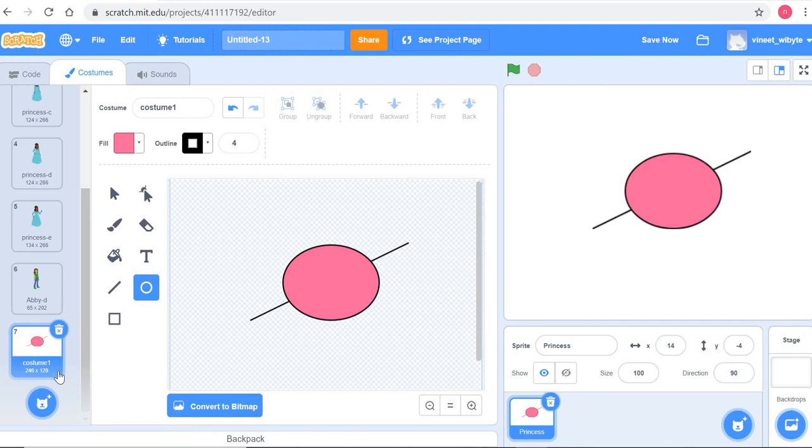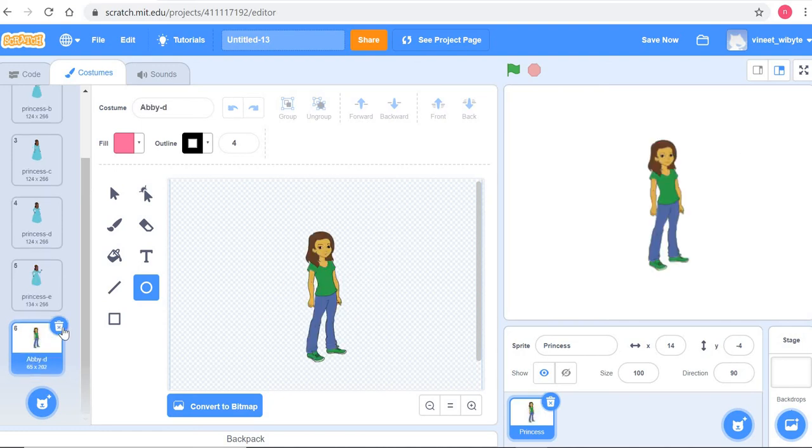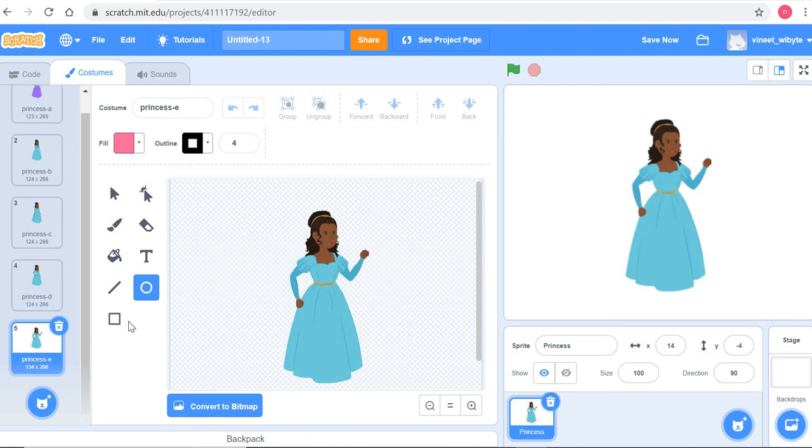If not, then you can add a new look like we did with Abby, or you can even make a new look. You can, in fact, upload a picture from your computer. That also works, right? But again, for new users, it's okay to stick with whatever looks are available from scratch, right? So I'm also going to remove this Abby D.